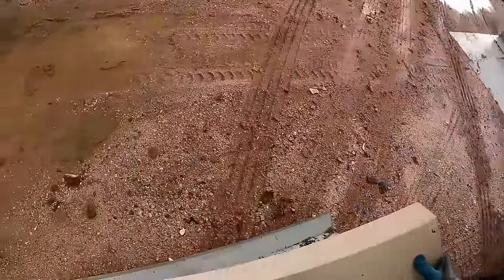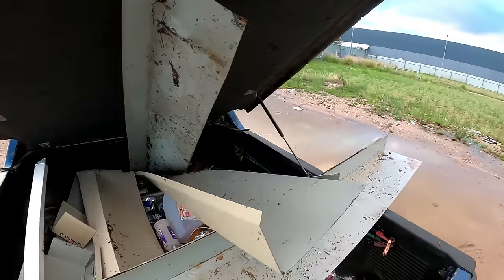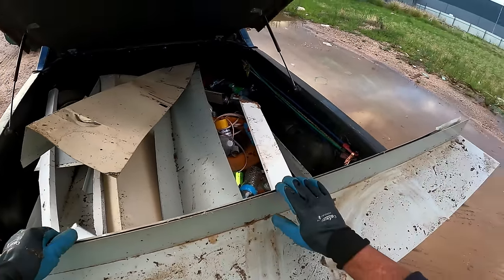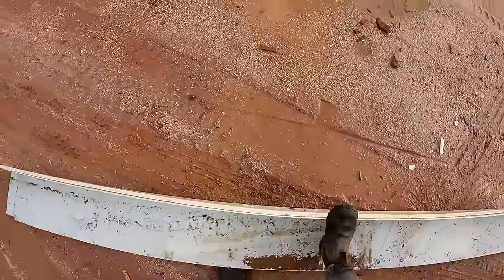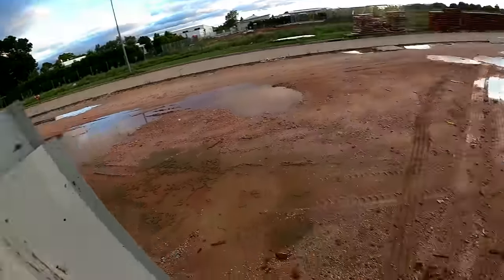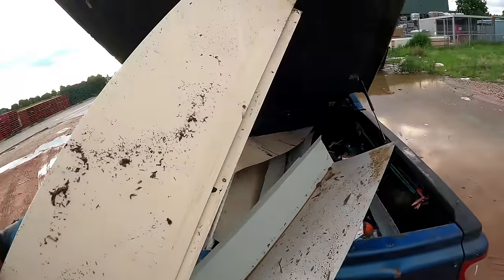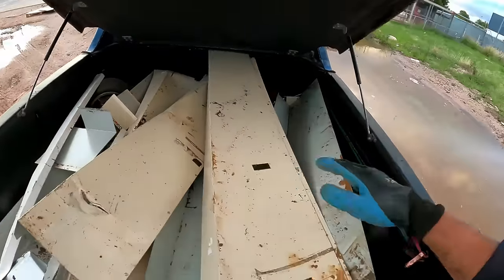Origami. So if we can do two at once. Probably won't. We'll give it a go. We're giving it a go. Never know what this little car can fit.